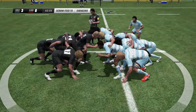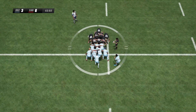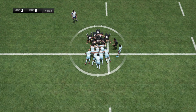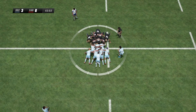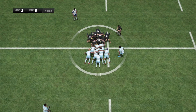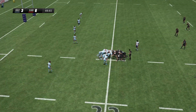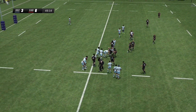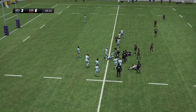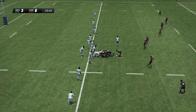The scrum now. Well, it's a good chance for them if they can get a good stable scrum. Moraes rolls it in. The defence has looked very solid. Furious looking scrum down there. Ball's out here. Solid scrum and the ball's out. That pass goes inside. Yade can't beat his man. The ball's being contested.